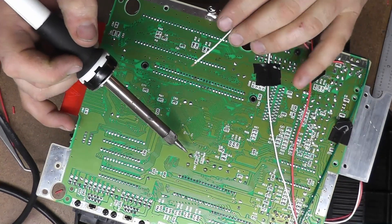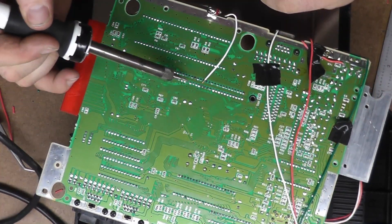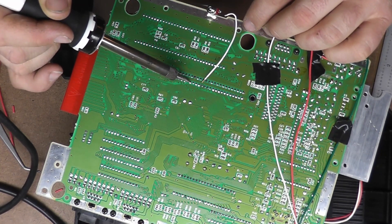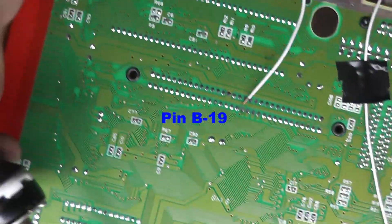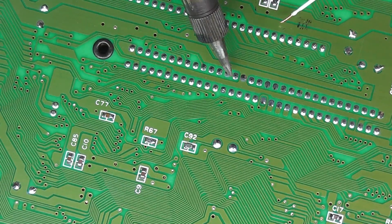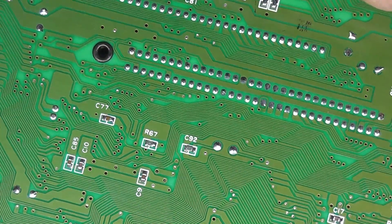Actually, what I said was just wrong — you don't want to go directly off the clock because the oscillator on here is actually too fast. You have to pull off of the cartridge slot. If you're looking at the back of the system, it's the row farthest away from you — number 14 from the right is the pin that you want so that you can switch it back and forth. You'll see one with kind of a T on the traces; it'll be the terminal diagonal to the right of that.